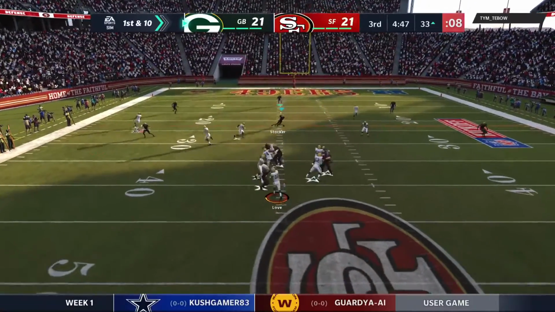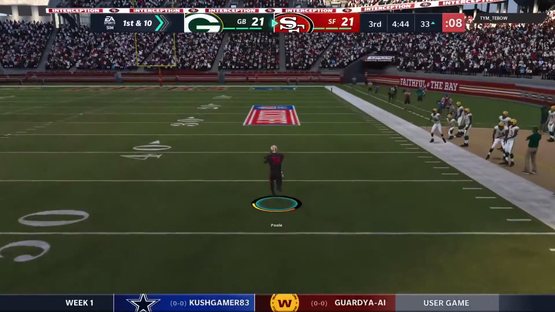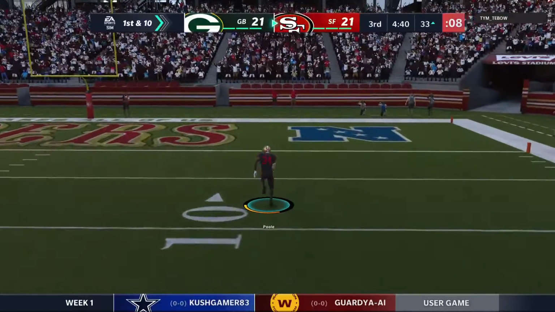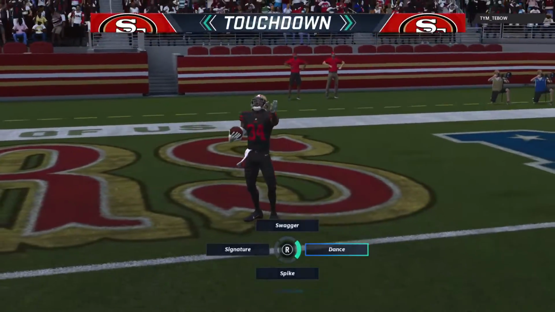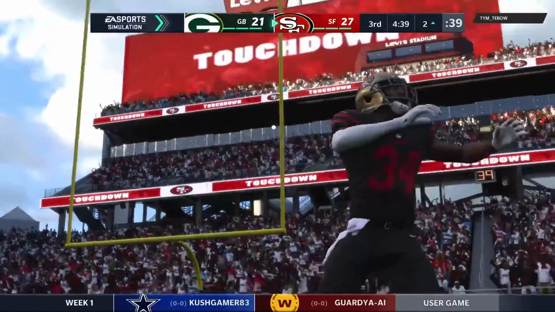From the gun, Love. And his pass is intercepted for the 4th time today. Picked off by Brian Poole. The 20, 10, and into the end zone. A pick 6 for the 49er D as they score the touchdown.